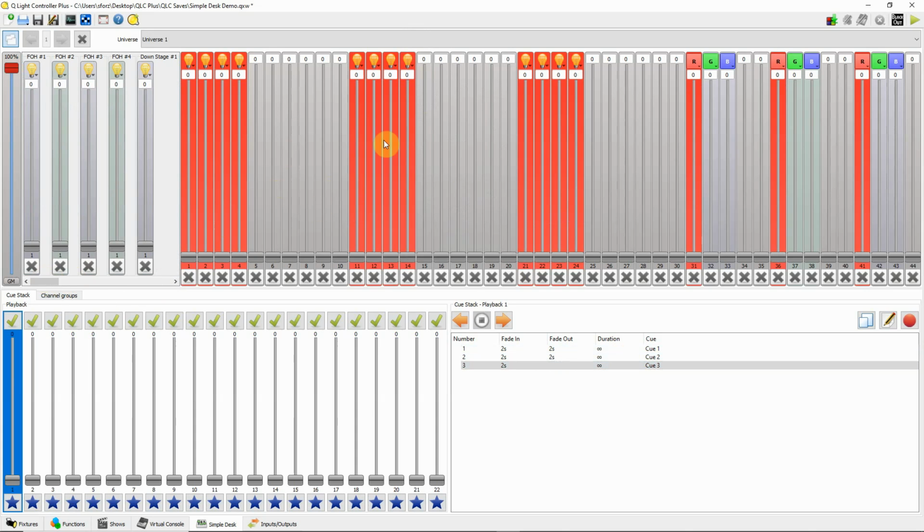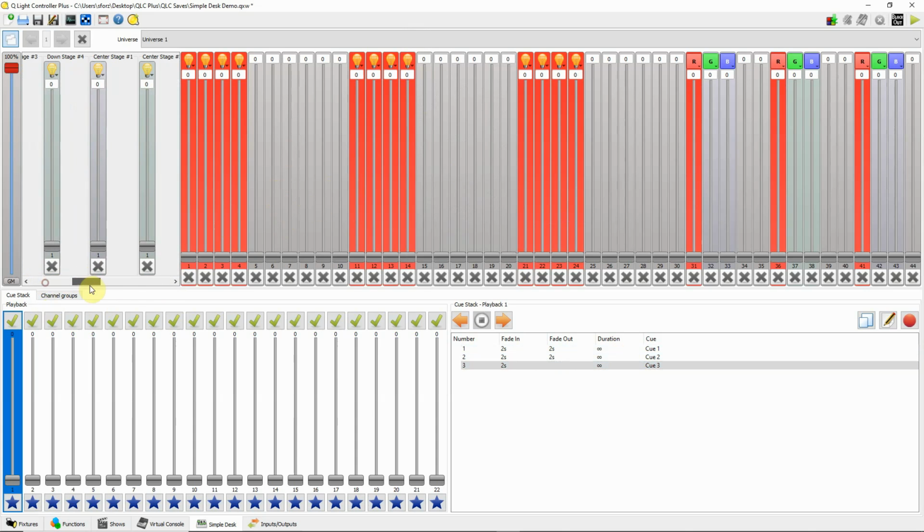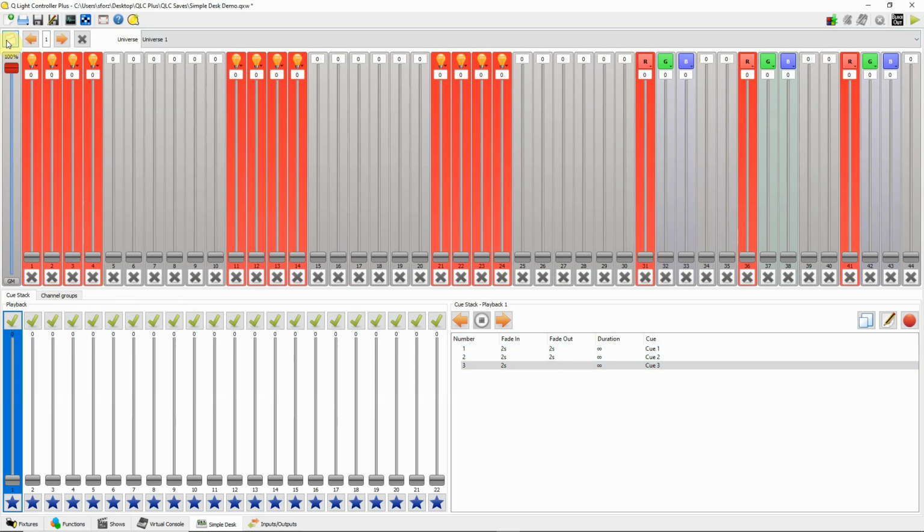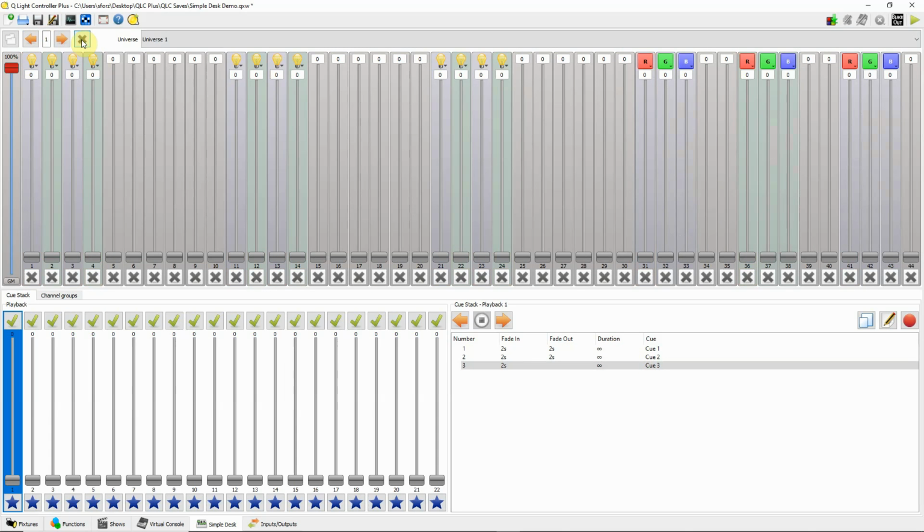But then this is showing me full DMX view. For some reason, when you're in edit mode, it doesn't show up over here. It only shows up in the full DMX value, which is a little bit of a pain. So you'll notice that when I go to here, I can go across and I can edit this way. And we'll show you what I mean in a second, and you can see some of your light values. Now I can click the X, take those out, and you'll see that they've been edited.